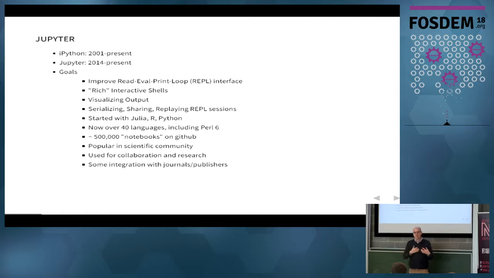A popular use case for a Jupyter notebook is to go through a sequence of steps in a computation and show the results of each one. And after you do this session of interacting, showing the input and the output, you can hand it to somebody else who can then repeat the process easily. So it's a way of sharing results and sharing algorithms between people. Some academic journals have even had some integration with notebooks. Nature did something with them on their website at one point.